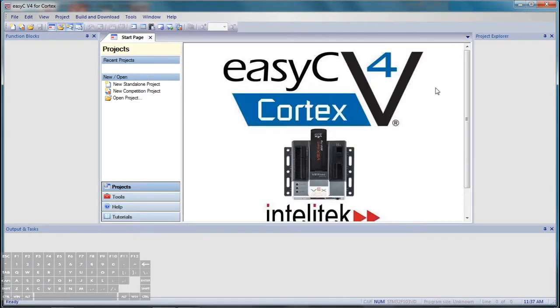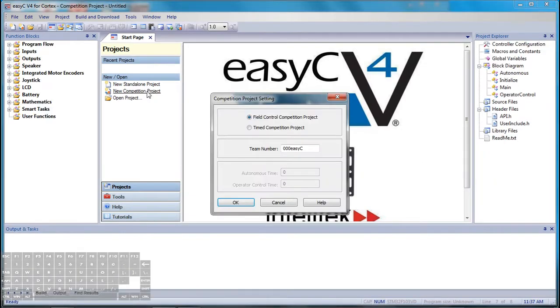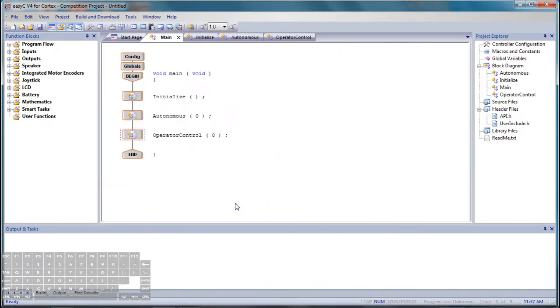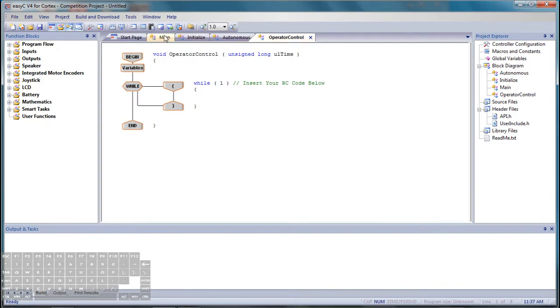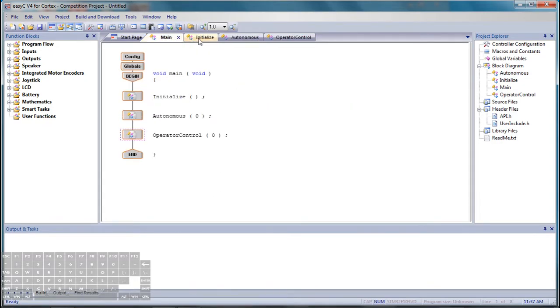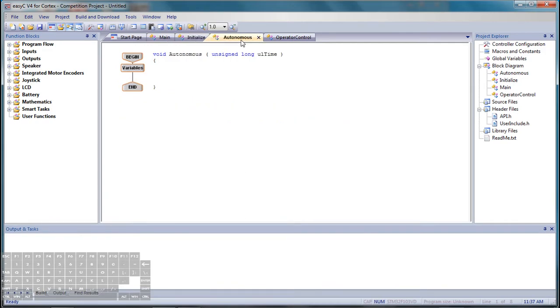Okay, let's get started with EasyC-V4 for the VEX Cortex. First thing you're going to do to create your program is click on New Competition Project and then just click OK. Here on the top you'll see 4 different tabs: Main, Initialize, Autonomous, and Operator Control. Just leave Main and Initialize alone. You'll be working only in Autonomous and Operator Control.